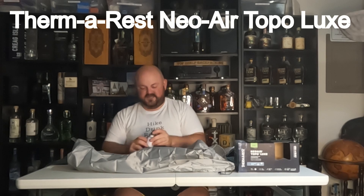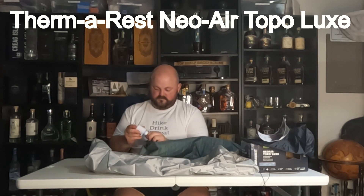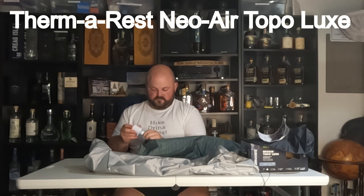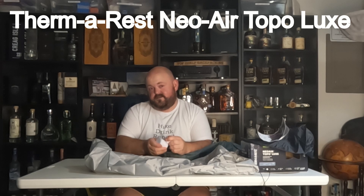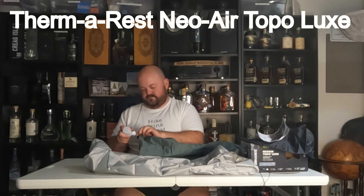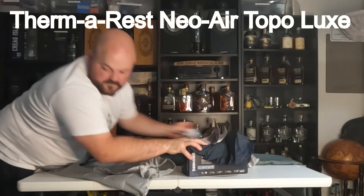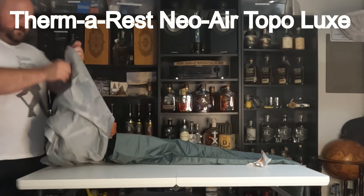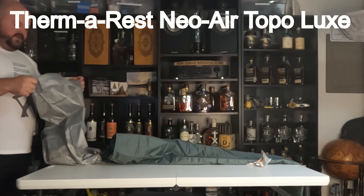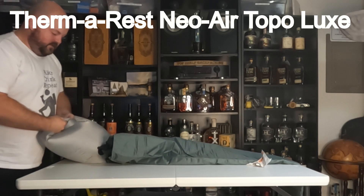I was planning on using my tiny pump X — I'll check and see if it fits — but we'll probably try pumping it up with the pump sack. Chances are good it would work better if you put it on the inflate end. It clicks firmly in place, which I like. And instead of trying to gather air, if you blow typically about 10 to 12 inches away from it, that fills it full of air, and then you just squeeze.